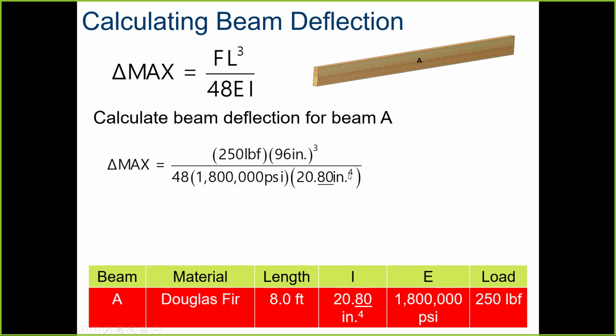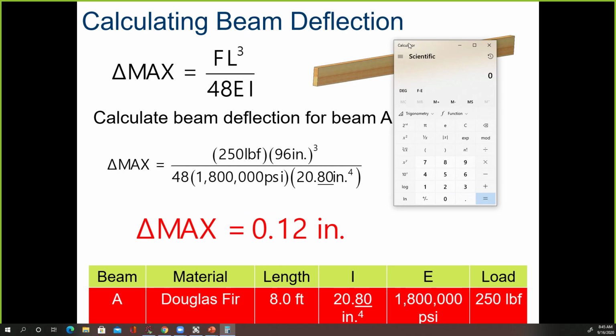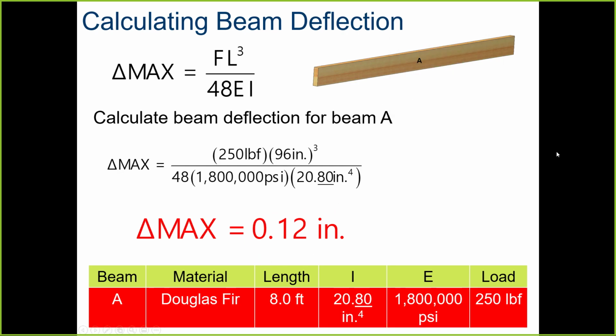Now don't multiply this to the 4th power. That's the unit. See, this one you have to cube, right? You see that 3? But you don't have to do anything here. You just take this number times that number times that number. So the answer is this, 0.12. If you want to see the proof for that, here's how I would do it. I'm going to pull up a calculator just to show you, to walk you over it. And actually, I'm going to do this problem for you, okay?